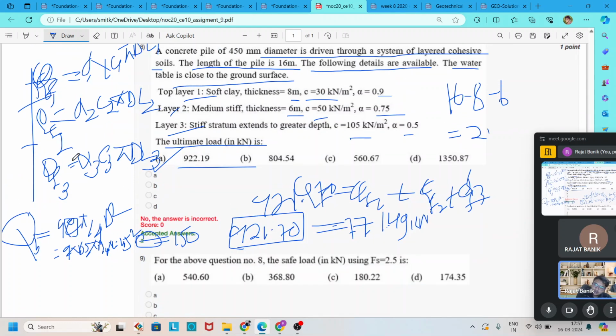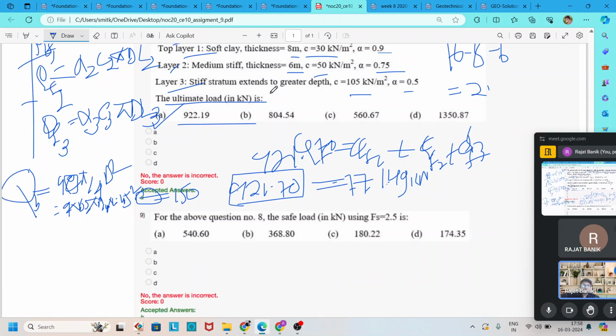For layered soil, there is no change in the formula of QB, but there is a change in QF, because for each layer there is a different QF. QF acts along the length of the pile, and for different soil there is a different resistance force acting on the length of the pile. So we divide the length of the pile according to the layers of the soil and find QF1, QF2, QF3. After that, add all these values and get the total QF. And then we find QB by our basic formula. If you add this QF and QB, we get the total ultimate load.